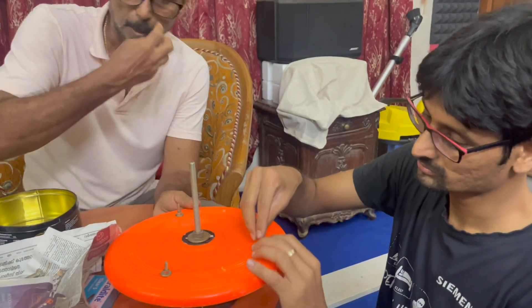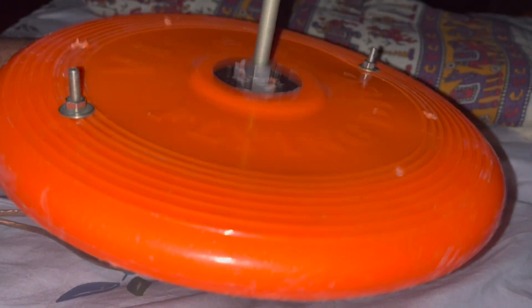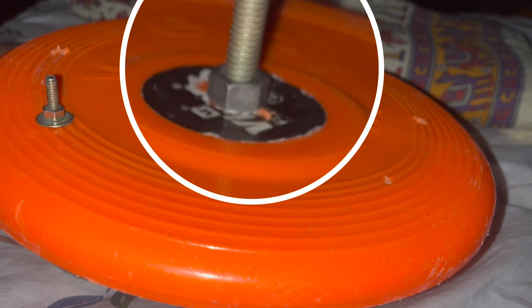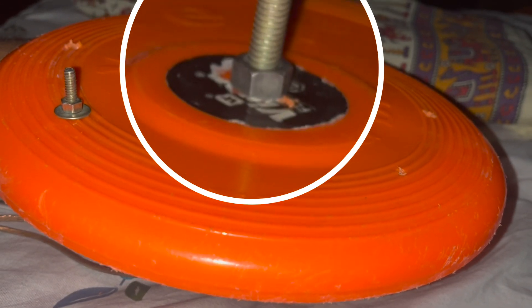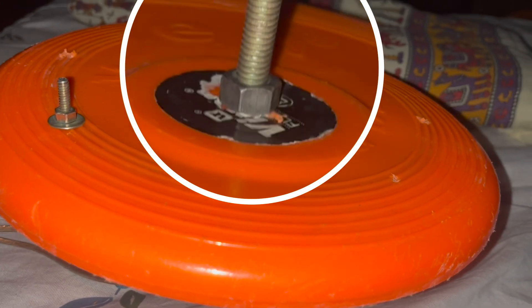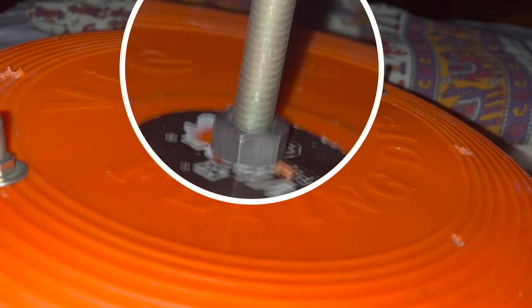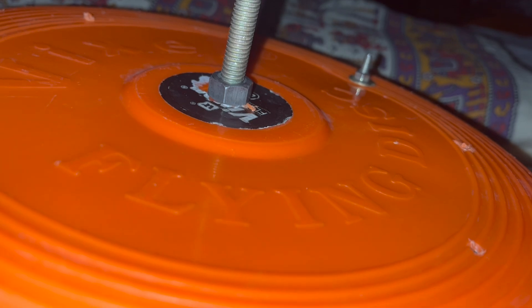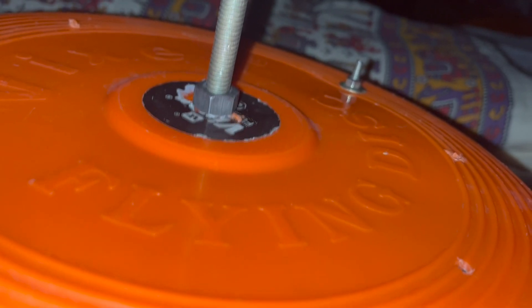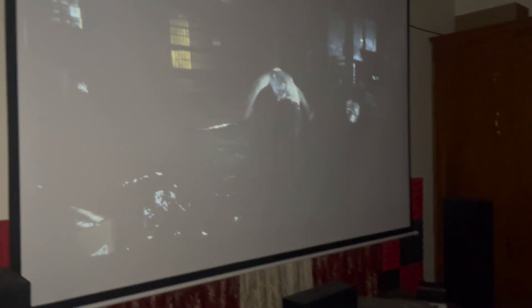We are almost done now and it's time for the first test — eagerly waiting — and there we go, connecting it. If you observe carefully you can see the excursion when gunshots are being played from the movie soundtrack. It vibrates the whole space around it. That's the whole concept of a tactile transducer: when mounted to your couch it transmits those vibrations into the frame of the couch, in turn transmitting them to your body — that's how you feel the full impact in action scenes.